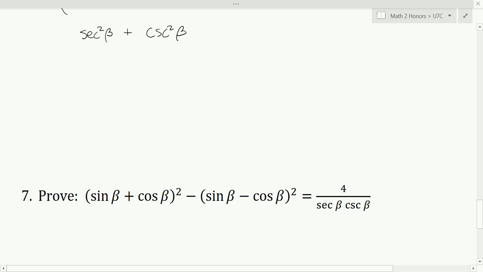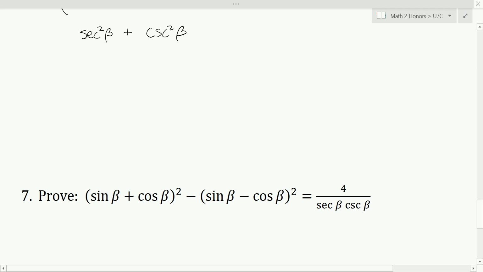Okay. I have a word of advice for you as you do this one. Well, 2 words of advice. First of all, what's sine plus cosine? I don't know either. Okay. So don't make that one. It's not sine squared plus cosine squared. Don't make that one. That's my first word of advice.